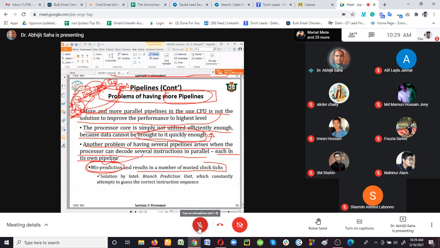Maybe for instruction number 1 you are dealing with one stage, and for instruction number 11 you are dealing with another stage. If at the same time they are in the same stage, the CPU can misunderstand which instruction it is. Is it number 1, or is it number 11? That is what the misprediction can be here. If this misprediction happens, then you have to start the instruction execution again. So this is quite an interesting thing.